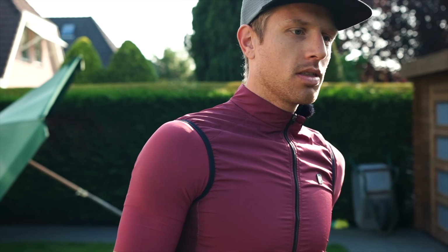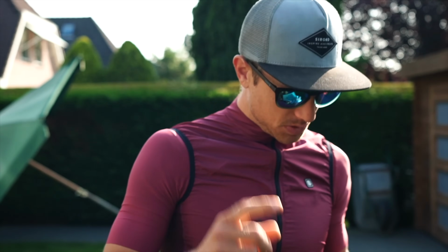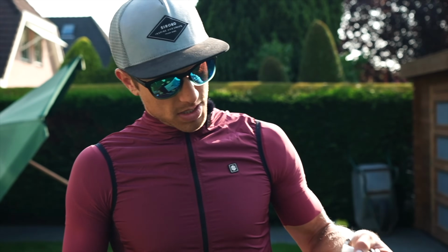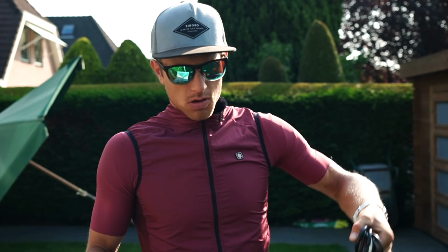Let me start with why I've not been using SIROKO clothing until last year. That's because last year they introduced the SRX line, so the jerseys and the bib shorts, and that's really when I thought their quality was good enough for me to ride it all the time. I'll talk about all those items more. I've got a whole load of clothing right here and I'll go over everything.